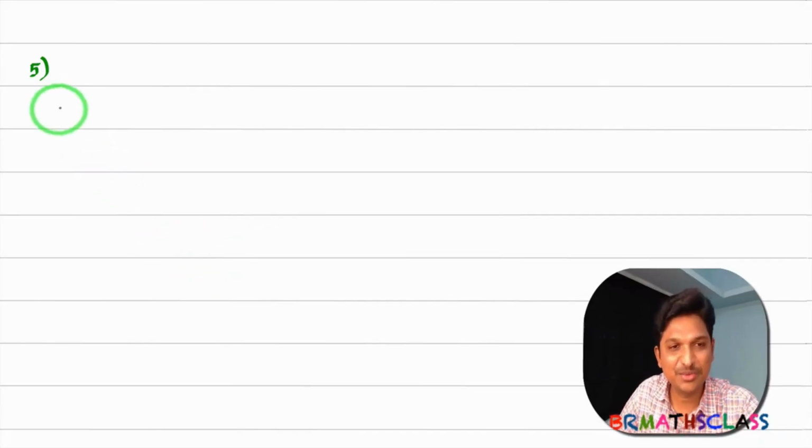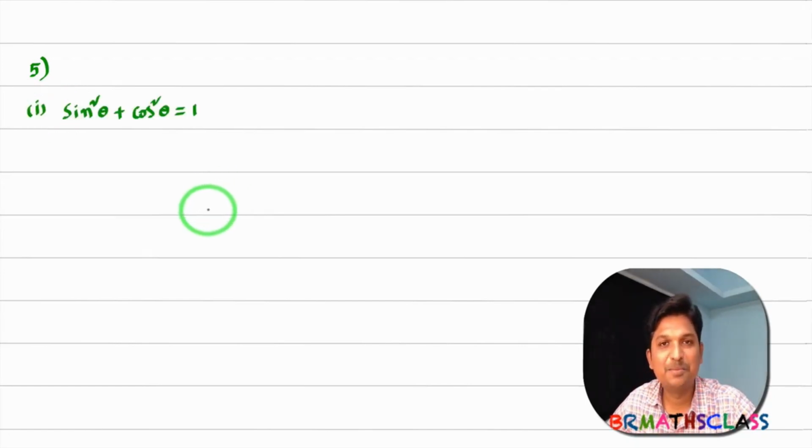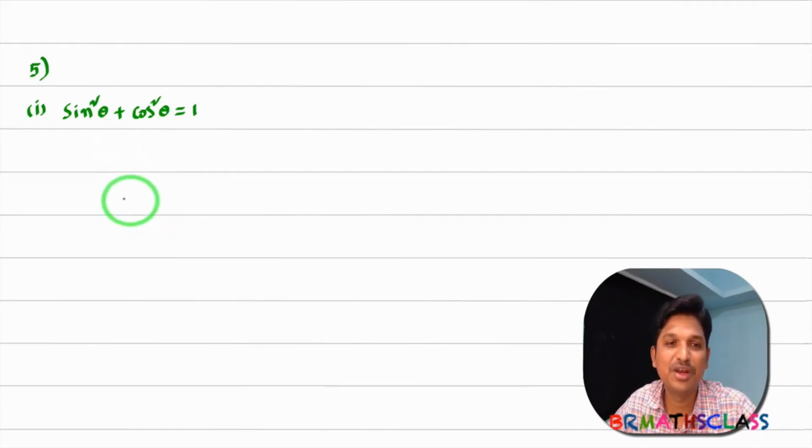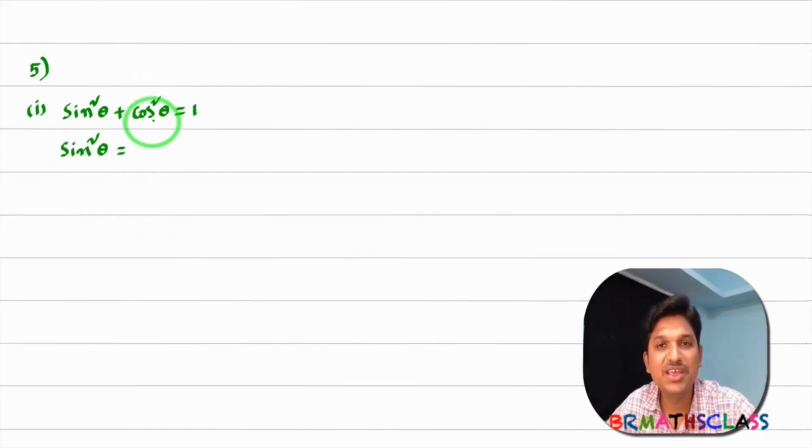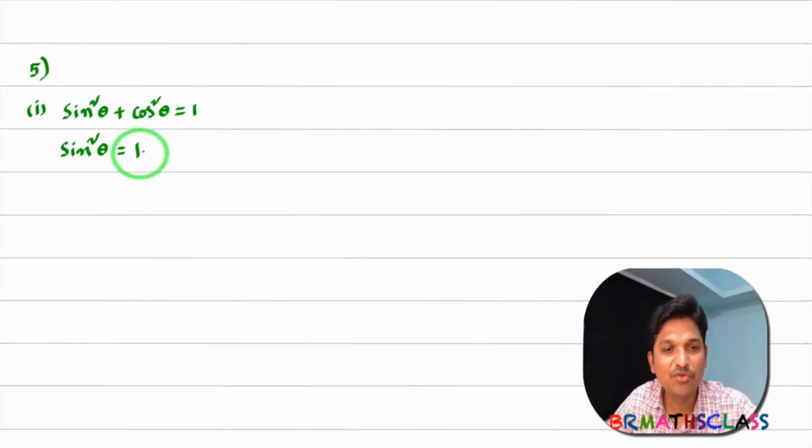Okay. So first trigonometric identity, sin square theta plus cos square theta equal to 1. This is the first trigonometric identity. We use this result very frequently. From this, we can write another 2 formulas. What is sin square theta from this formula? Sin square theta equal to, you take this cos square theta to the right hand side. Then it will become 1 minus cos square theta. So sin square theta is 1 minus cos square theta.